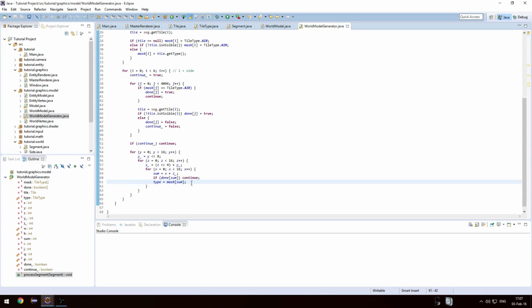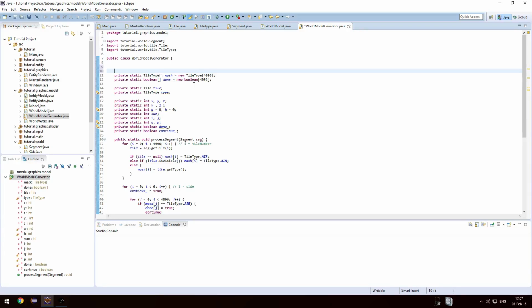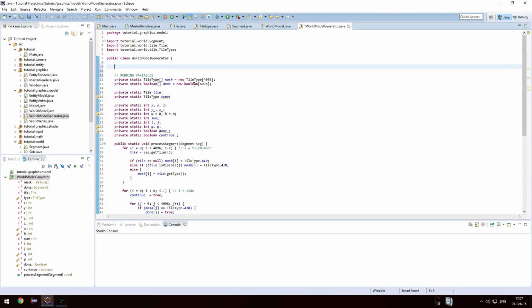Then what are we going to do now? Now it's time to add the vertices, but we haven't added those array lists yet. So, variables for arrays of vertices and indices.